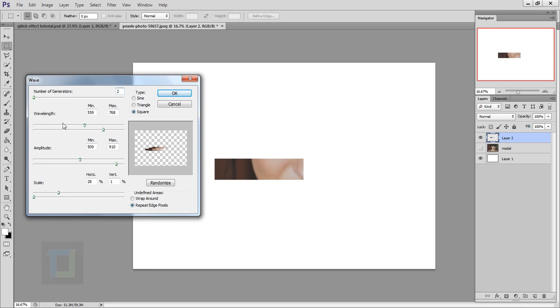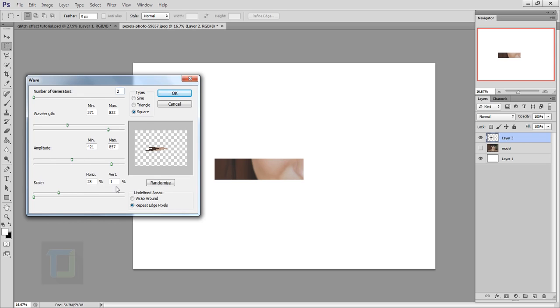In the wavelength, you can play around all day, but the important part is that these two sliders should not be even, as you can see here. You can do that to create something different, but for this effect, I like to keep them in different directions, and you can see the difference. As you can see, we have more control. Now in the amplitude, it's the same story. Make sure those two are not even and play around however you like.